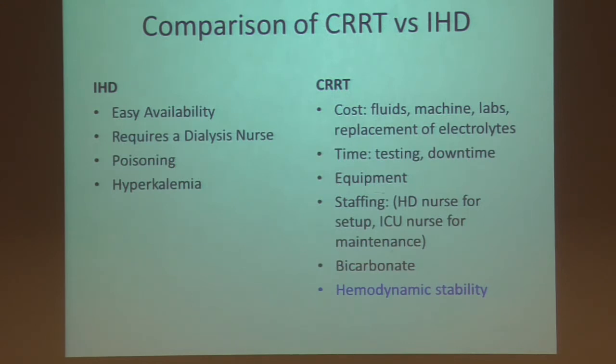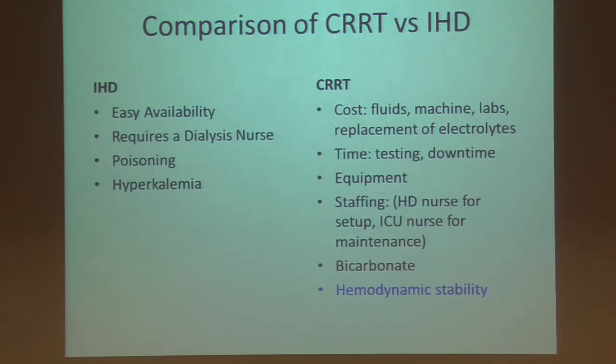So again, just a quick comparison. It's all dialysis. CRRT just refers to slowing down. If we use the newer machines, then it's a different type of clearance, convection mostly. But the machines are totally different, and the setup is totally different. So that's why a lot of times the cost is more, the fluids are more, you're paying for the machines, extra for the labs, and for replacement of electrolytes.